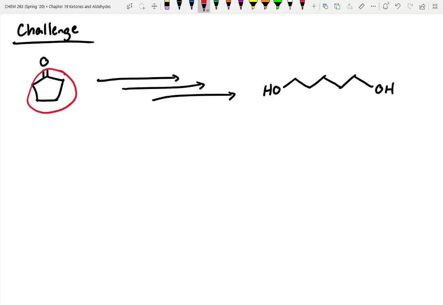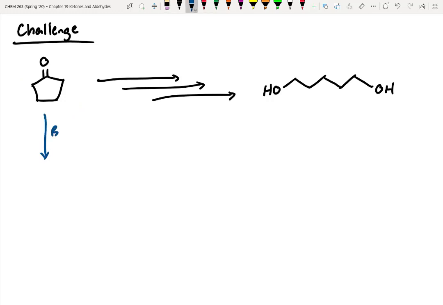Well, the reality is, if it's a ketone, we can't, right? If I were to add a Grignard reagent to this starting material, we would just make an alcohol, right? We wouldn't ring open it. If I reduced it, I would make an alcohol, so that wouldn't do much. If I reacted it with a nitrogen nucleophile, yeah, I could make an imine or an enamine, but that won't ring open it either.